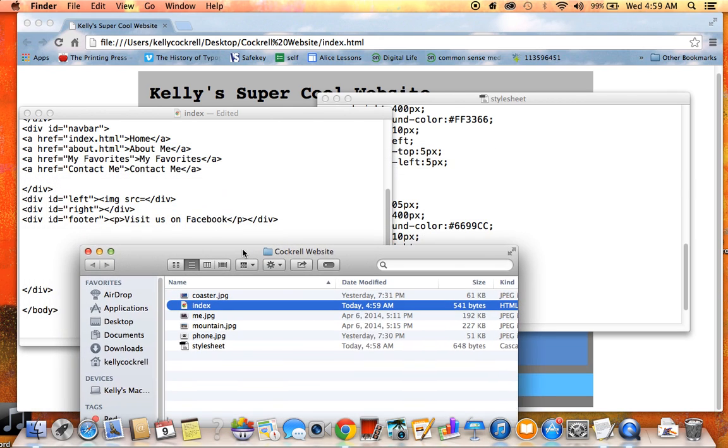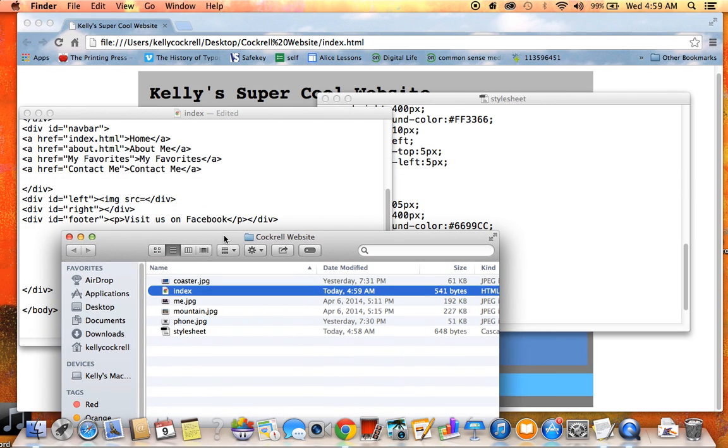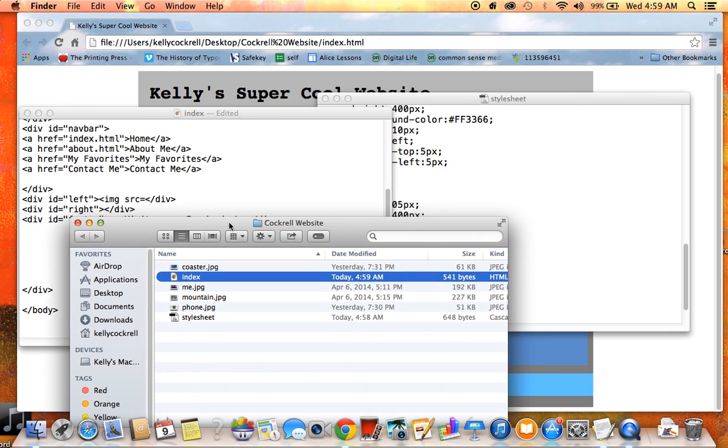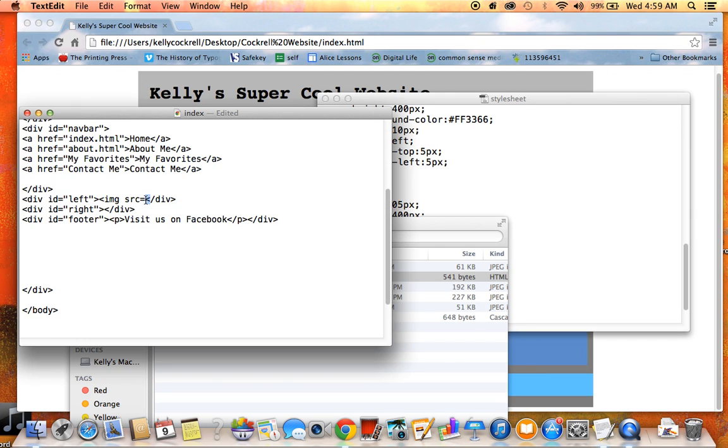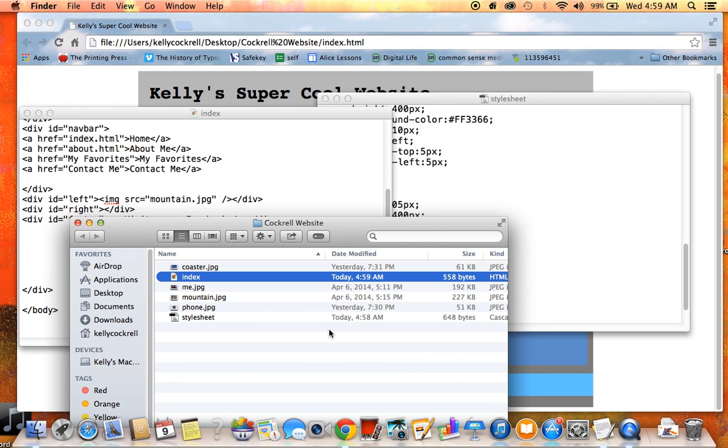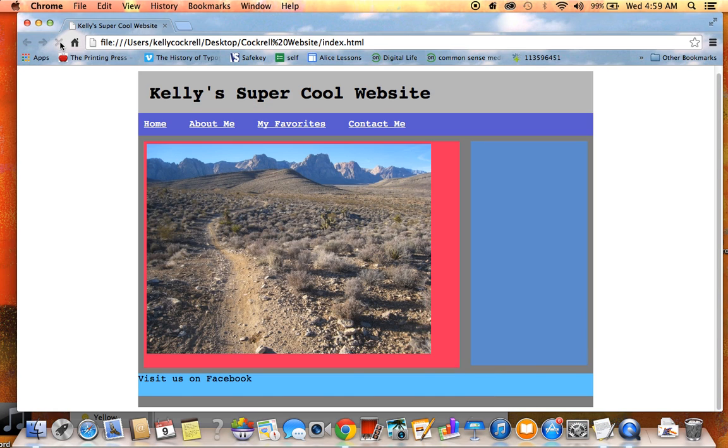You should go ahead and put in a mountain as well, and then you can tailor it to your needs after we've gotten everything where it needs to be. Mine's called mountain.jpg, and all I have to do is place it inside of here, mountain.jpg, in quotation marks, and then don't forget that slash. And let's see what it looks like. It's probably going to go off because it's a smaller area. But let's see what happens when we place that there.